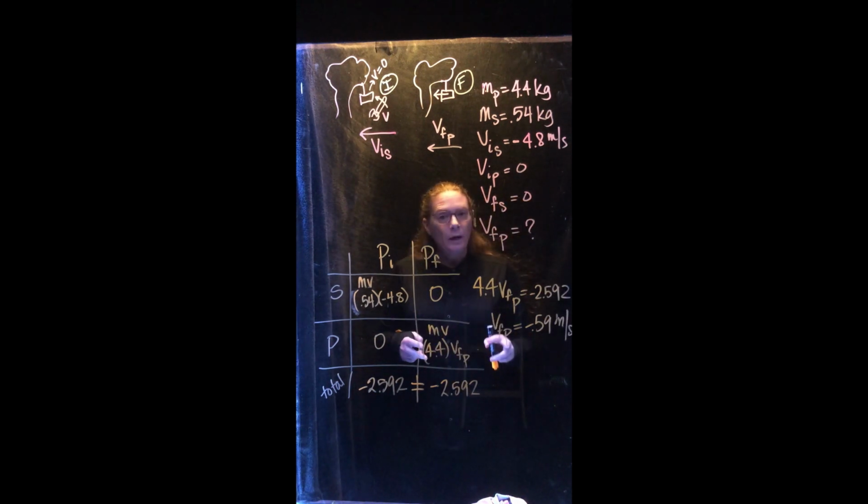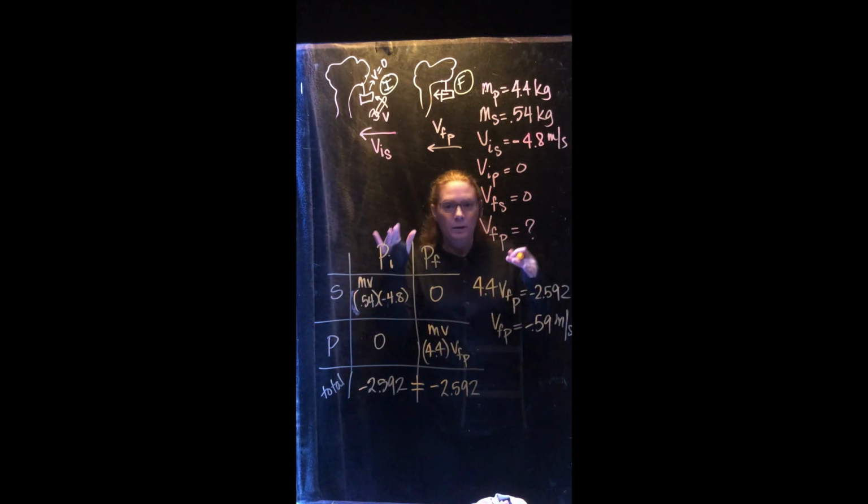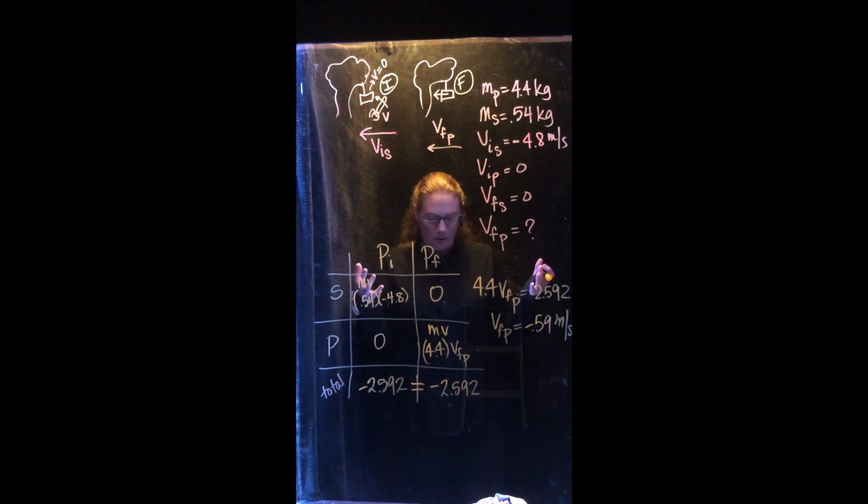So that's the second way to solve it with a table method. Whichever way makes more sense to you, use that one. I'll do a couple more example problems showing you both ways so you can get a sense of, I kind of like this one, or no, that doesn't make any sense. But this is just a nice straightforward 2 objects, 1 dimension, and lots of zeros. So yeah, quite an easy problem. But there's your start at figuring out momentum problems. Good job.